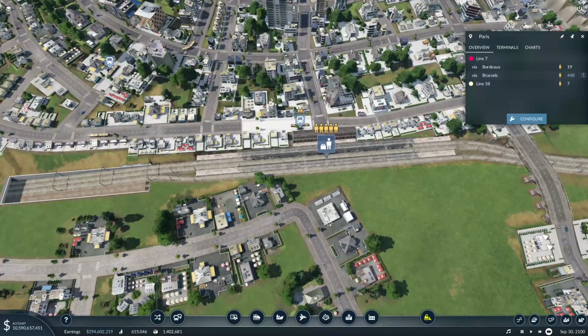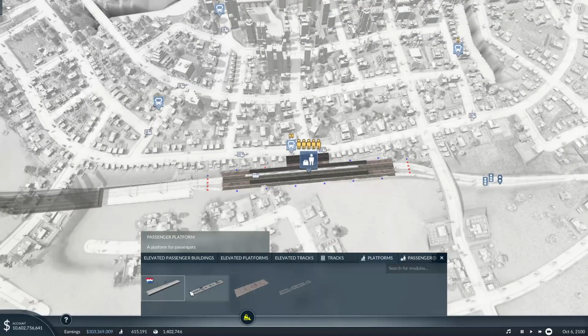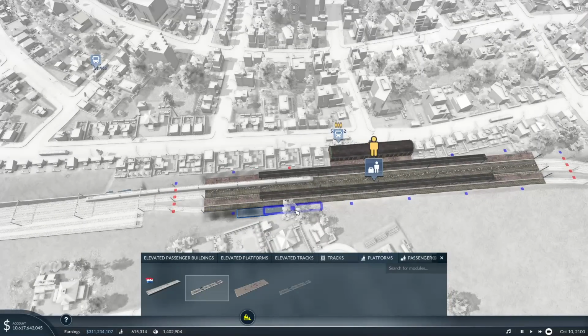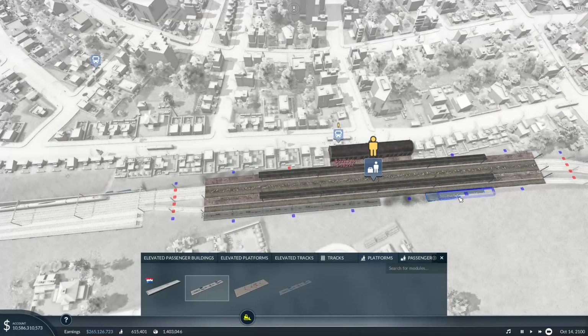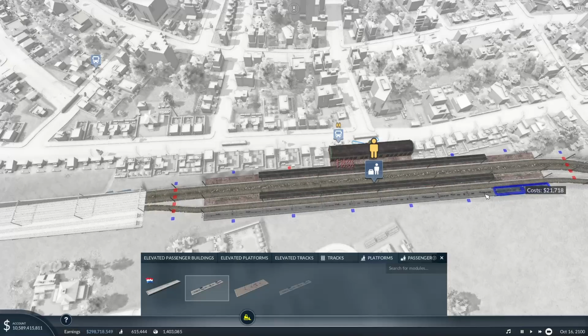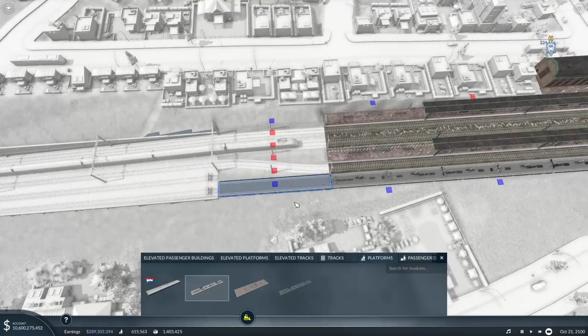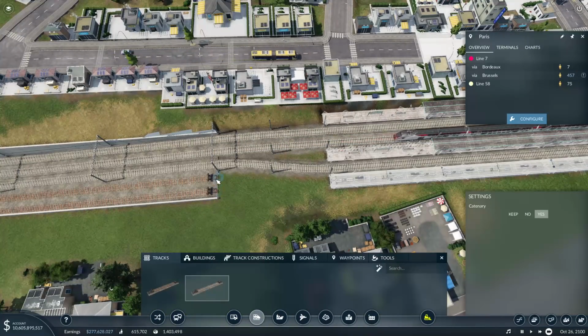So we're going to start in Paris, and we're going to first place down our passenger platforms. So we're going to add in a new one just here, which is going to delete some buildings, but hey ho, you got to do what you got to do, right guys? You got to do what you got to do. Now I don't know if that is going to be able to bend enough to get up to that area. Let's quickly see this right now.